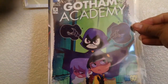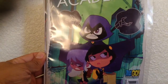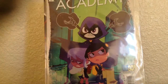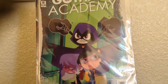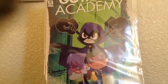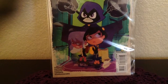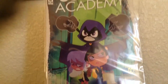I just picked this up today — Gotham Academy, the Teen Titans Go variant cover with Raven in the back. I actually just read the Young Gotham Sampler 2015, which has about half of the first issue. It read pretty interesting, so I think I might pick up the trade paperback. For anyone that likes anime style and not all about superheroes, it's kind of like a little drama. I like the cover, so I picked that up.